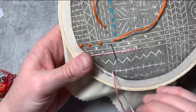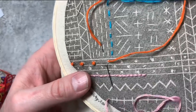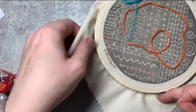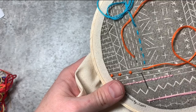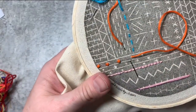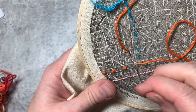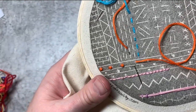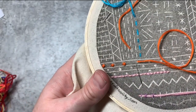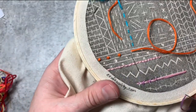Okay, so when I did this, with whatever color you want to go straight across, you just come up on one end and then go down on the other end. And I'm just gonna leave that there. I'm gonna come up through the bottom, and you can do two different things. So you can go right next to it and go really tightly and make a really small stitch like that, that it's kind of hard to see. Or you can make a longer stitch, and that's holding that in place. And just go all the way across. And then when you're done, you knot off both the pink and the purple.